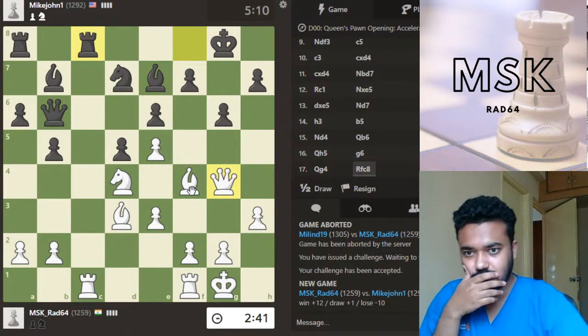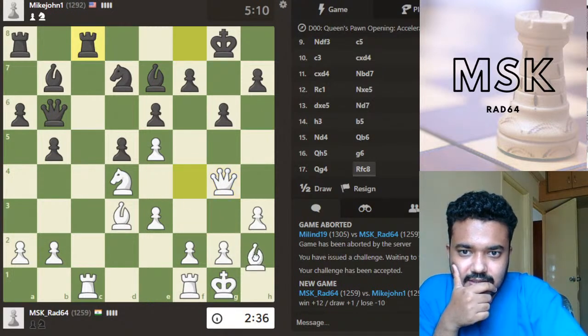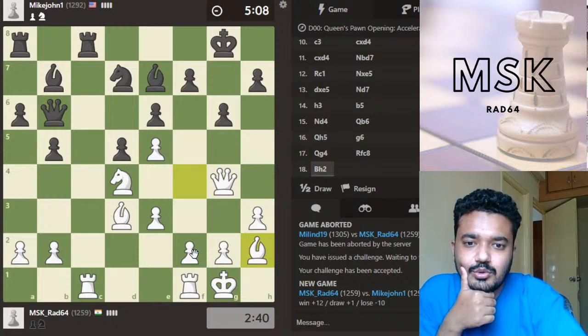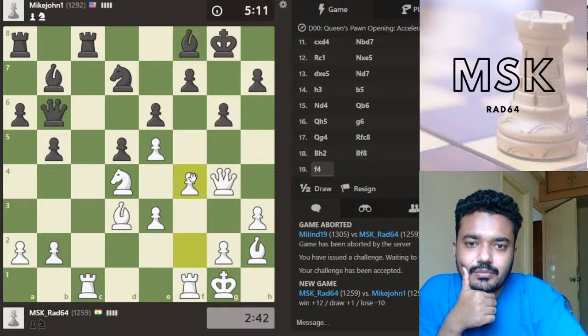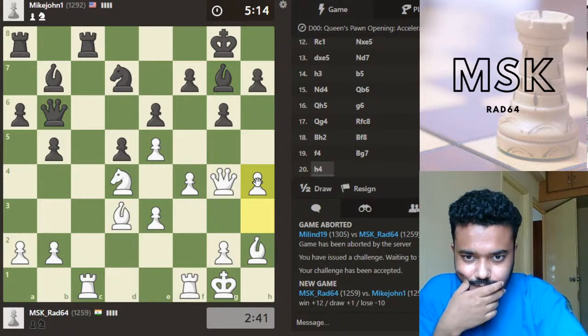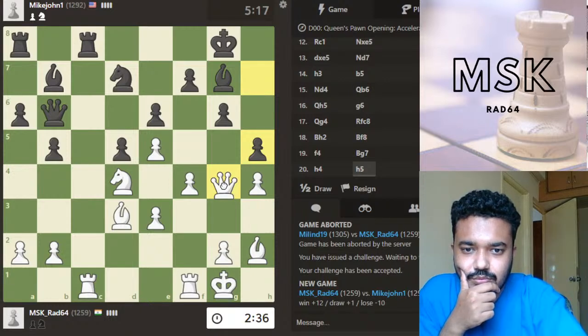What can I do? I could simply play this move. What was planned? It is not the best move for sure. Okay, he's trying to fianchetto his bishop. It's fine by me. I will now push. Okay, so he's played the move which I wanted him to.